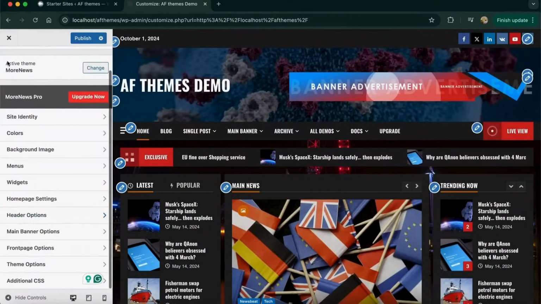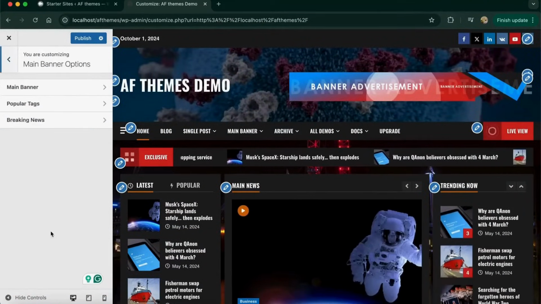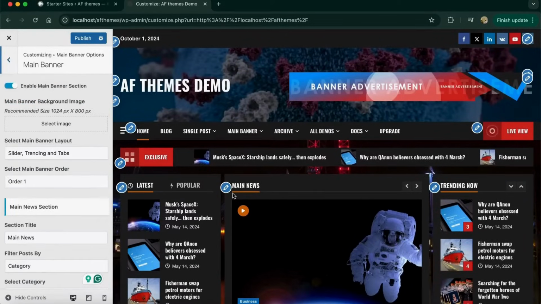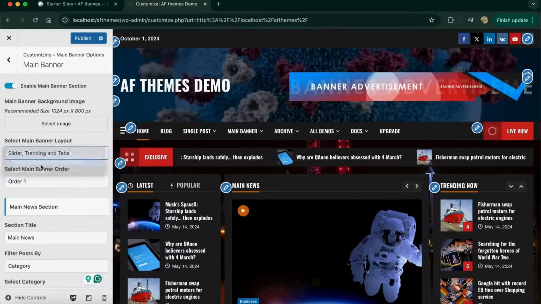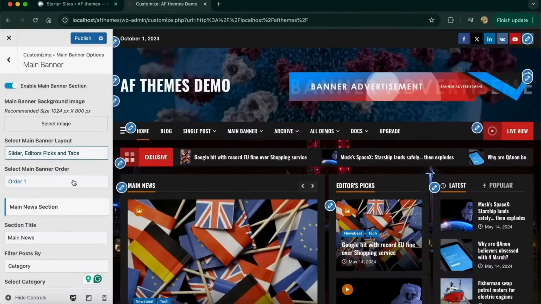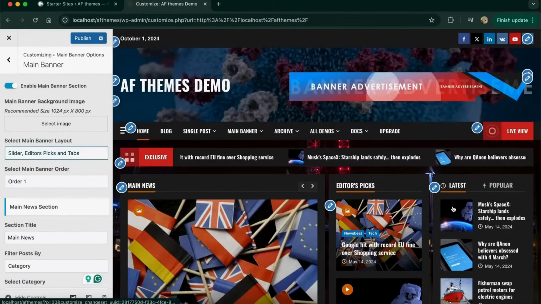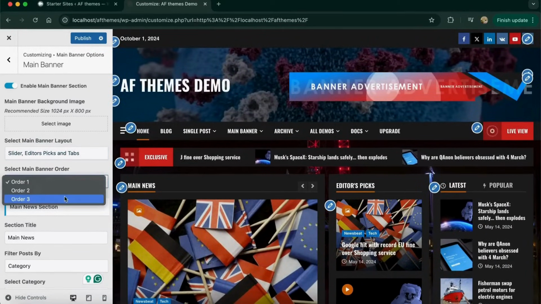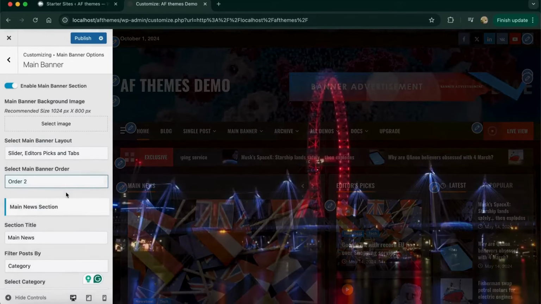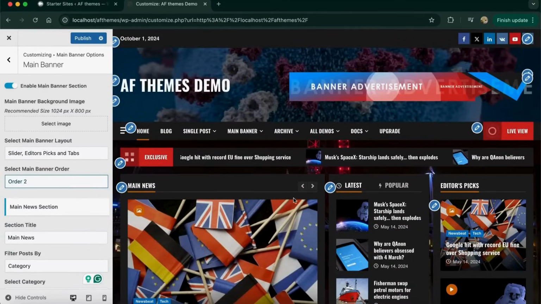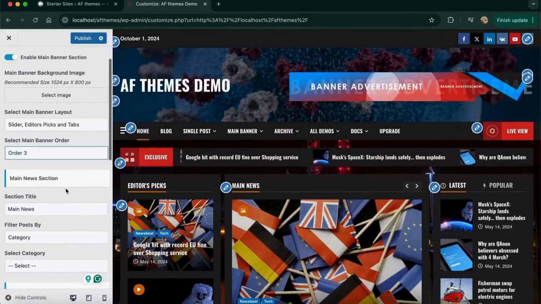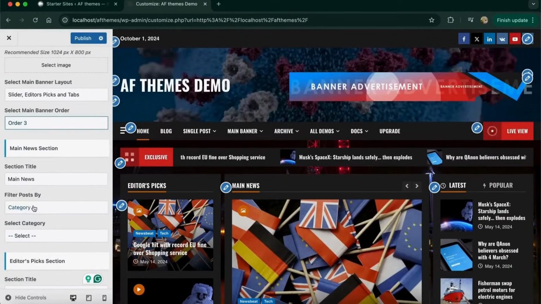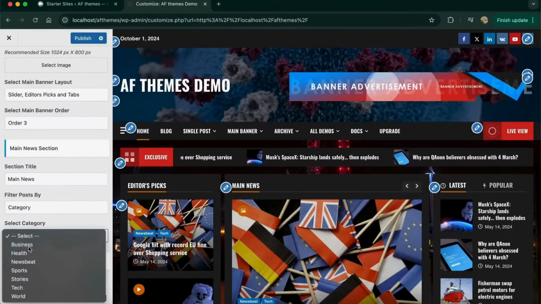Let's go back again and click on Homepage Banner Options. Under Main Banner, we can change the layout of our main banner. And select specific categories to display.